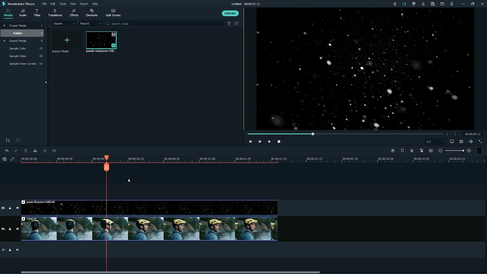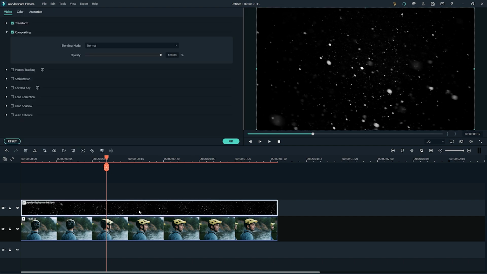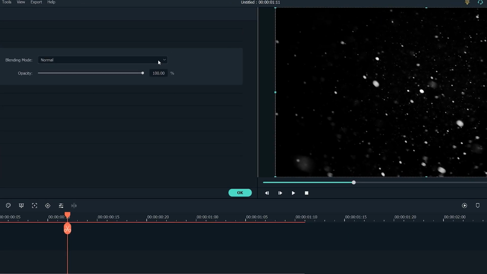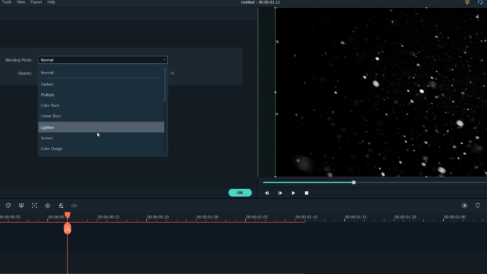Let's have a look at how to use blending modes. Drag the video clip you would like to use as a background onto the project timeline, and then drag and drop the video or a photo to a timeline above the one on which the background clip is located. Adjust the duration of video clips or photos you have placed on the timeline and use the preview window to determine whether or not you should readjust the size and position of the overlaying image. Double-click on the top object. In the compositing section, open the blending mode drop-down and select one of the modes.